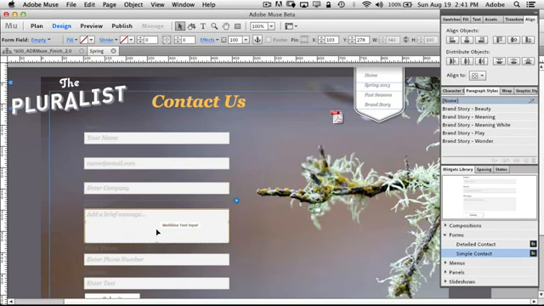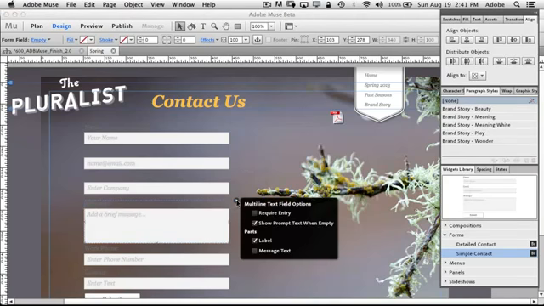And again, just about every attribute of it, including on a field by field basis, you can choose whether or not the information is required, show prompt text when empty, and so forth. So you can customize any one of these the way you want. And again, it's a form ready to be submitted once you publish the site.